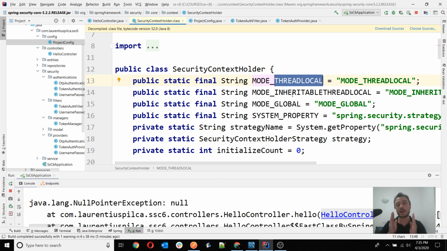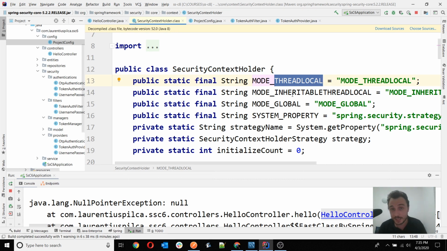So if you have multiple threads in parallel, and thread T1 stores a value on the thread local, only thread T1 will be able to see that value. The second thread T2, even if it has access to the same thread local, won't be able to see that value. So thread local localizes the information on a thread.